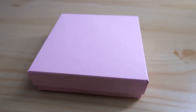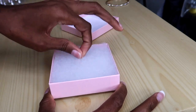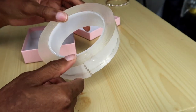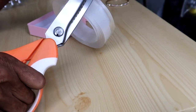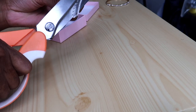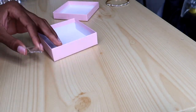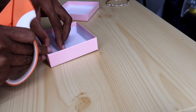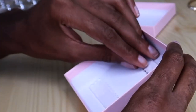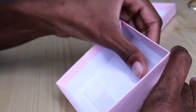Now I'm going to show you guys really quick how I package my nails. So this is my cute little pink box. I got these off of Amazon and I just take the little stuffing out of it and I'm taking this double-sided tape. I cut off a strip of that and then I cut that in half, and this is what you're going to stick the nails to inside the box. So I'm just placing one at the bottom and then one at the top since they're pretty long, so I want to have room for them to fit. That's why I put it so close to the edge of the box.